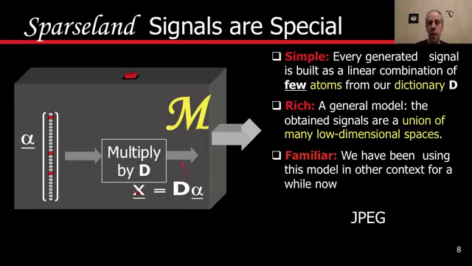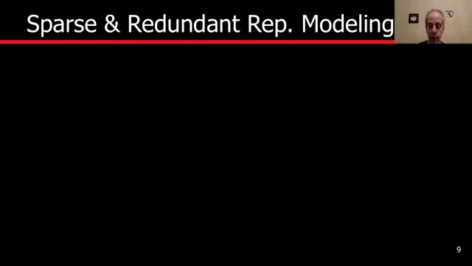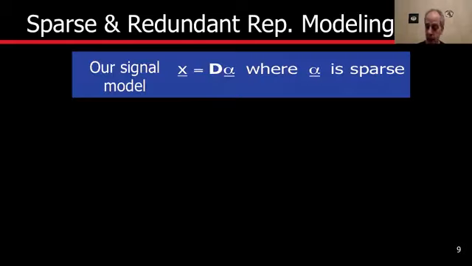Of course, it's not very practical, because imagine that you cannot put all the patches or all the images in one dictionary. That would be huge and it won't be very useful. But JPEG is, as we say, probably the most successful image processing algorithm, and is based on sparse representations. So that's what we want. We want a sparse representation of signals. And the basic idea, once again, is that the signal is a linear combination of a few atoms, because alpha is sparse. How do we measure sparsity is the next question.